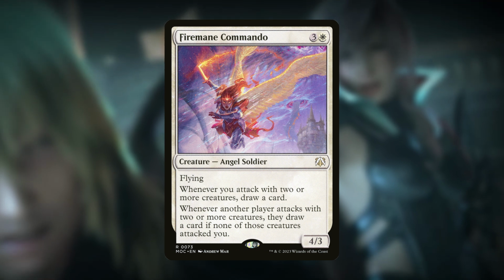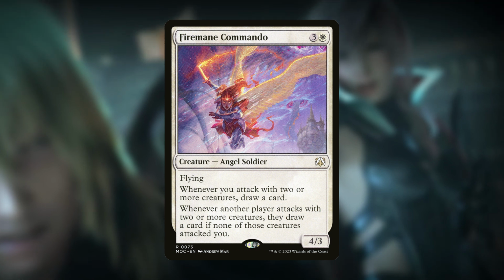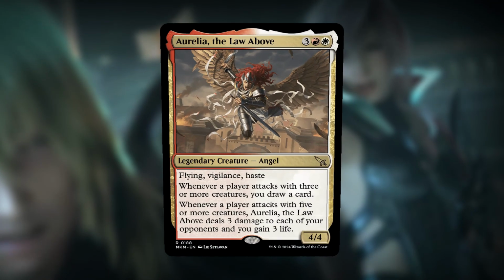Some people might want to retaliate, but also they might want to have card draw, so they might swing towards other opponents, so it's just a little bit of incentive, all the while we might get some benefit out of that. Another similar card to that would be Aurelia the Law Above.